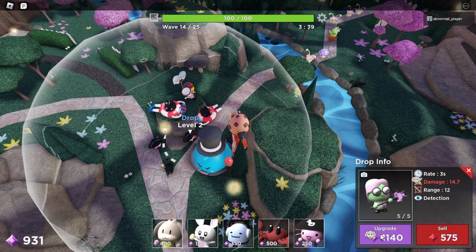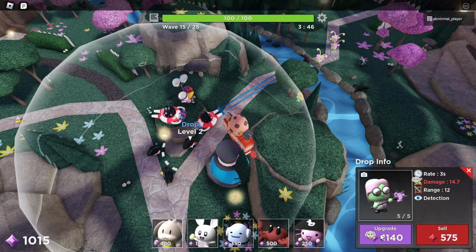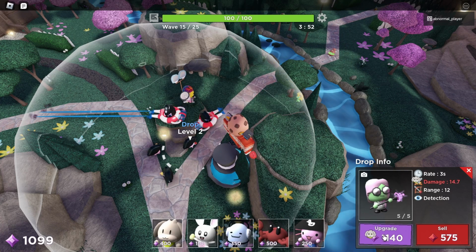So first up is Bite. Level 5 is the best I think, but level 4 could also be the best, but I think level 5 is a little bit better. Next up is Dumpster. Level 2 is super good I think, so we'll go with that. Next up is Lemonade Cat, and level 3 is just good.